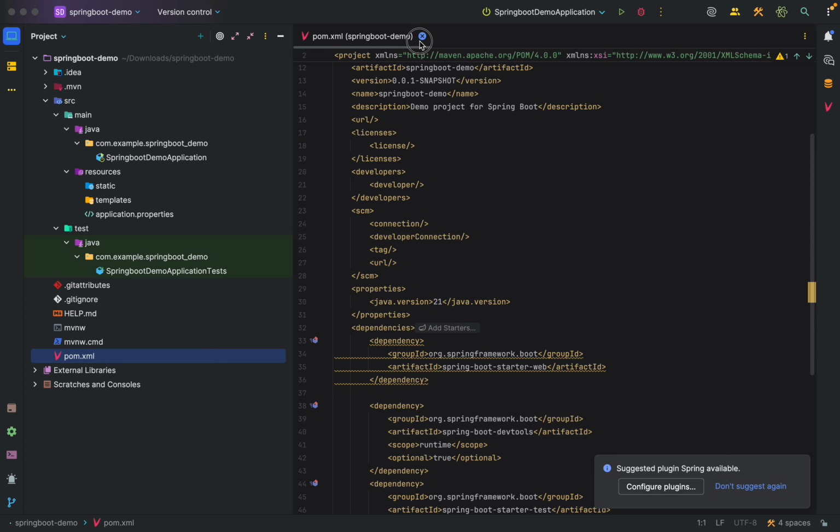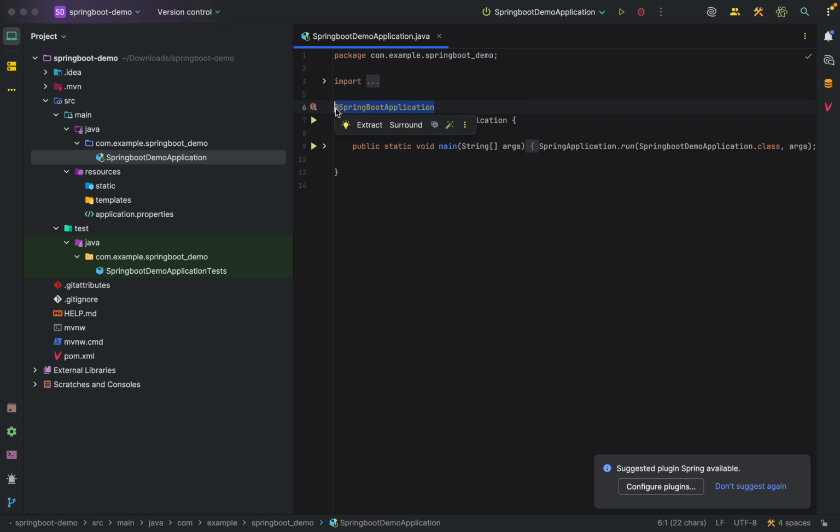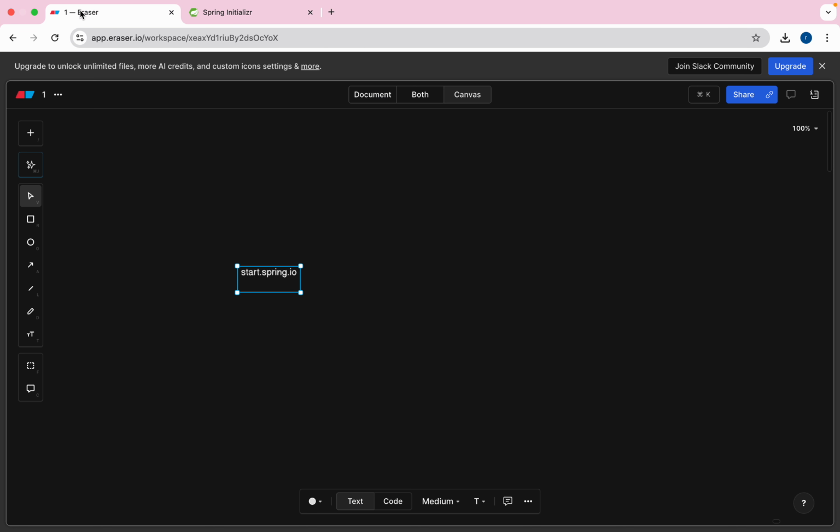Now let's understand the Spring Boot main application. Whenever we enter the Spring Boot demo application, we observe the @SpringBootApplication annotation. It is a combination of three powerful annotations.